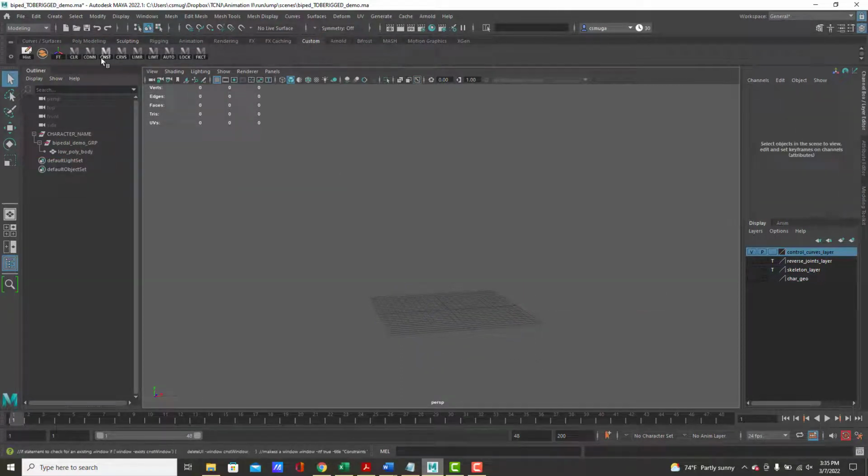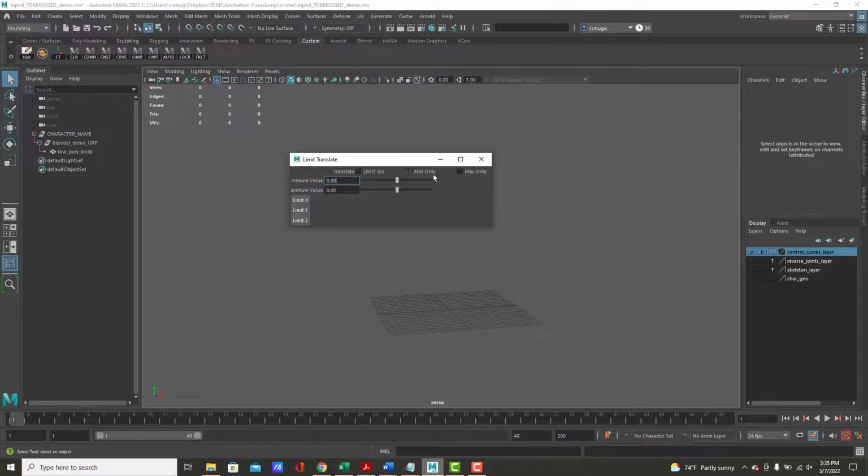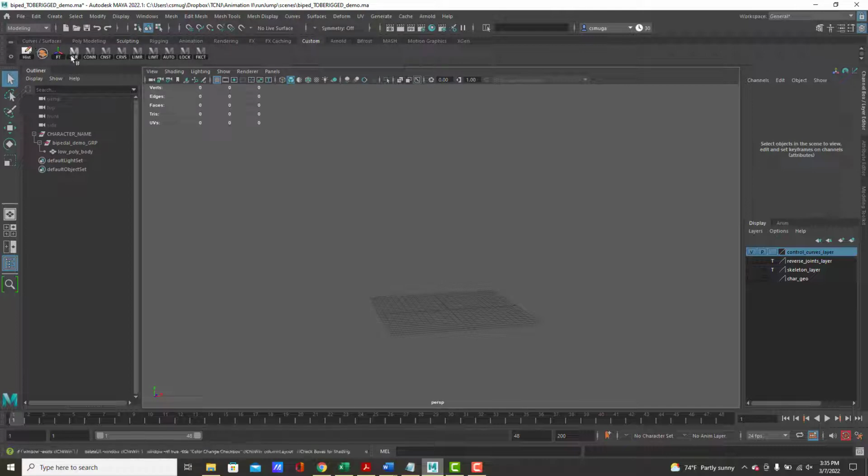I've got others that I use here. This one, as an example, will allow me to limit the amount of rotation that certain objects can do. This one will limit translation. This one will connect objects so that when one object rotates, the other object rotates. This one will make constraints, which we'll talk about in a few weeks. And this one will change the color of various curves. So we will talk about scripting as part of this unit.